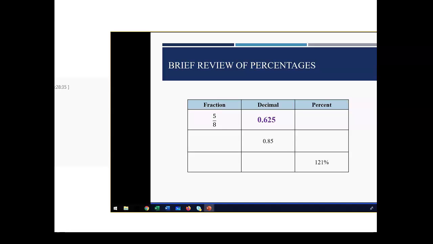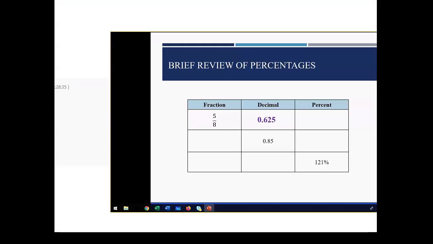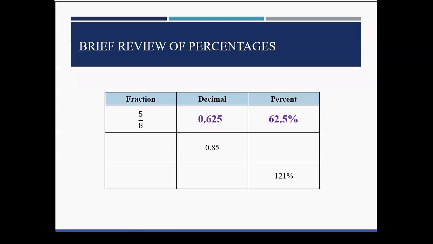Once you're in decimal form, then it's easy to get to percent form. To go to a percent, you multiply by 100. To get out of percent form, you divide by 100. Everything is going to be 100 because percents are out of 100. So back to this: multiply this by 100, and that basically moves your decimal to the right 2 times. So your final percent would be 62.5%. And that's it for that one.